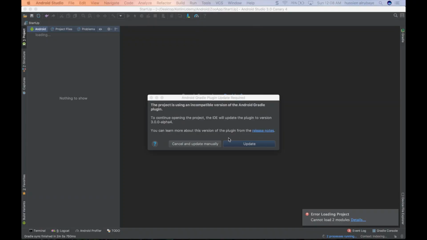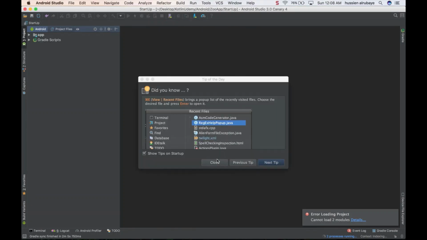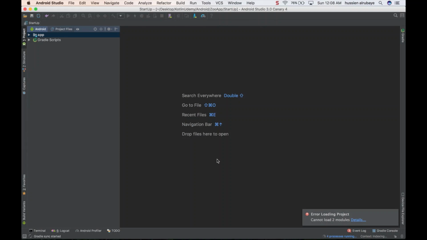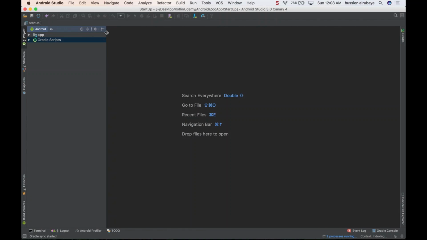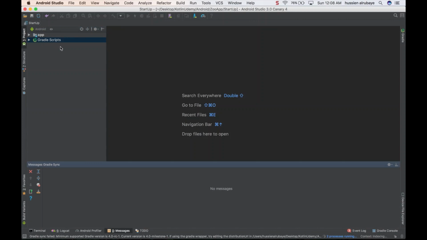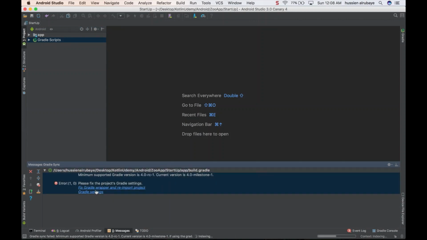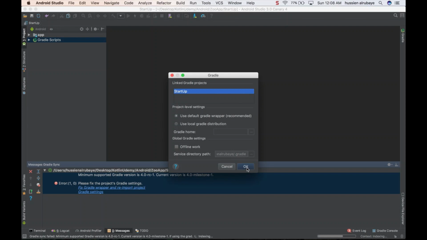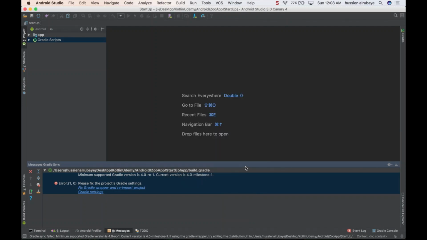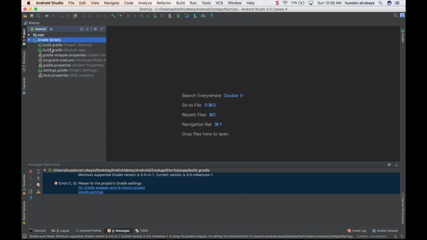Here you go. You may see this message. Just click update, because they always update to a new version. So just click update, and it will update the bundle and everything to use the new version of the tools used by Android Studio. Wait for some time, and it says this maybe needs to be fixed. Okay, fix it and boom. Otherwise, you may get these error messages when you create a new project. Whenever you see messages like this, click on them, and it will fix the problem for you. So I think everything is fine now.